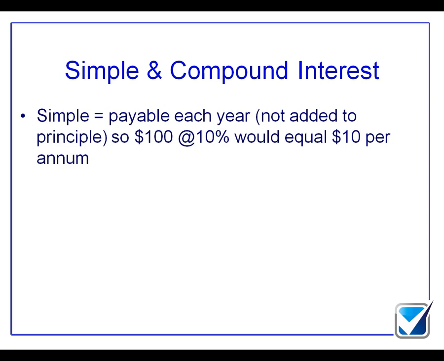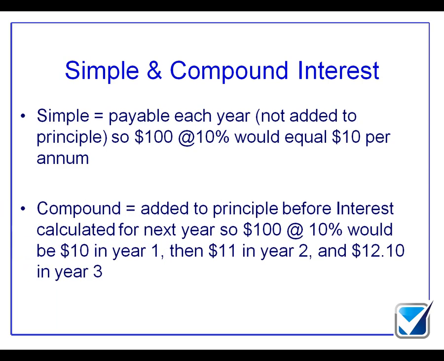Well, that's not a very good way to run a bank, to be honest with you guys, because what actually happens in the real world is we have a compounding effect. And what this means is we have a $100 deposit, which we place on our deposit today at a rate of 10%. That 10% generates $10 worth of interest in year one. That now means that at the end of year one, I've got my original $100 plus an extra $10, which means I've now got $110.